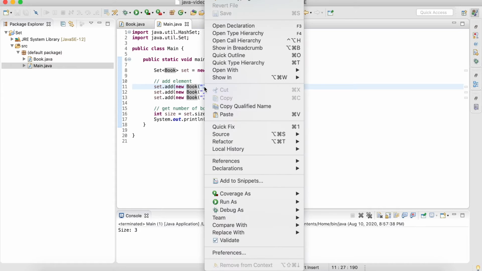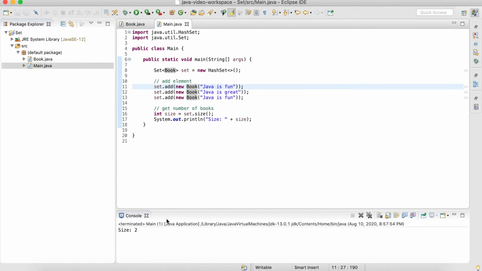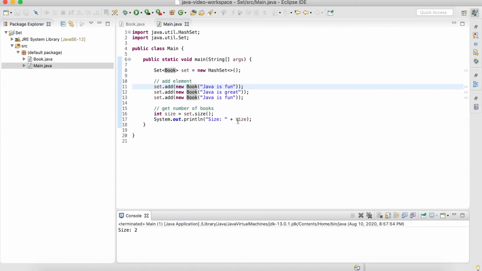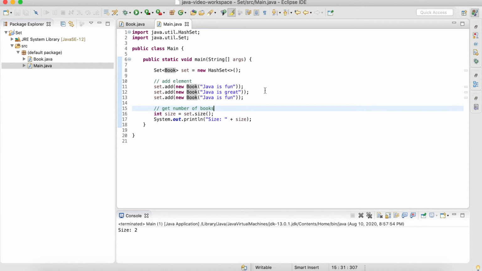And now if I go back here, I run it, this should give me the right number 2 for the size. So the way a HashSet works internally, it actually is a HashMap. And so we need the hashCode function to digest our object into a hash code and then map it to a specific spot in the hash map. And if we don't provide the hashCode function, these two objects will be mapped to different positions in the hash map. So they don't get treated as the same object.